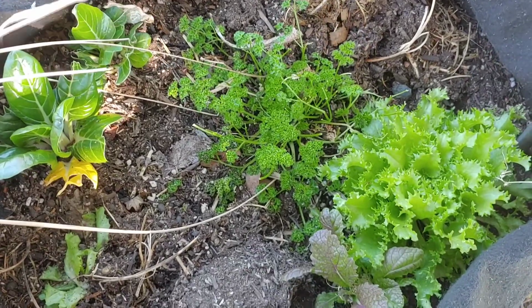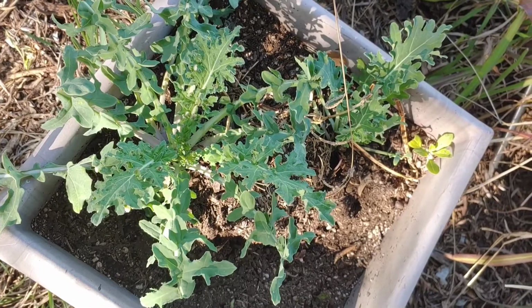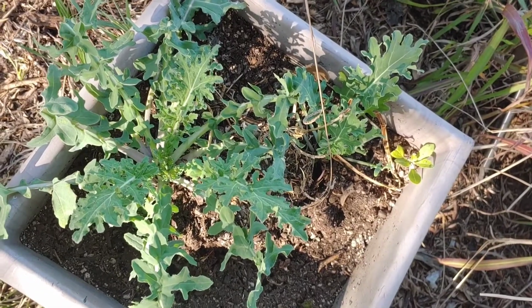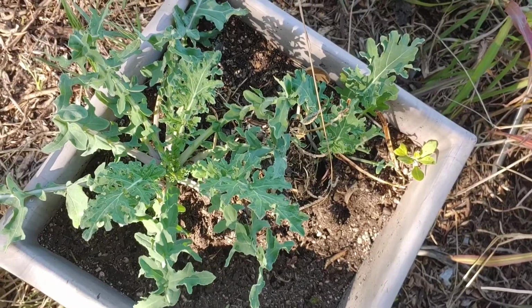Things like parsley and chard. Kale is wonderful, especially when you grow it yourself. Store-bought kale, I don't care for. I thought I didn't like kale for a long time till somebody sent me some kale seeds, and I grew them, and the young tender ones are the best, and they're yummy.